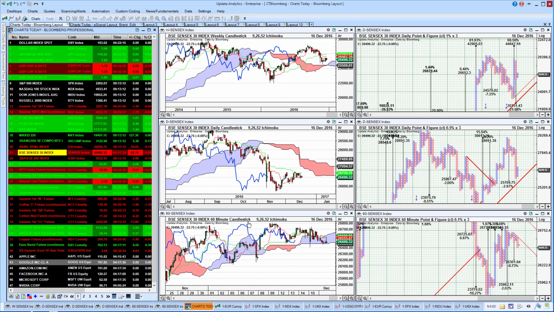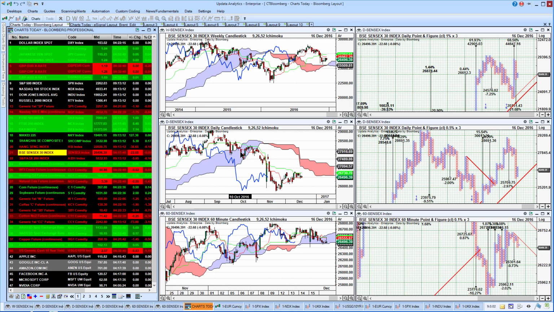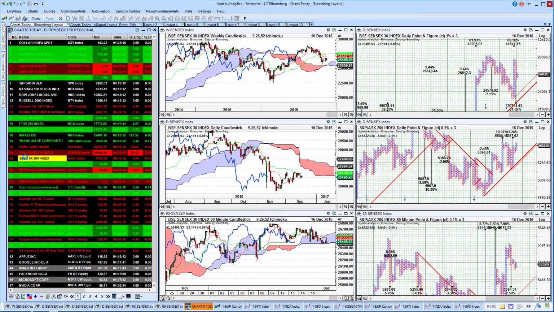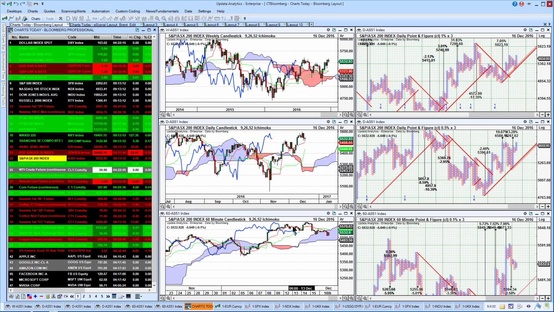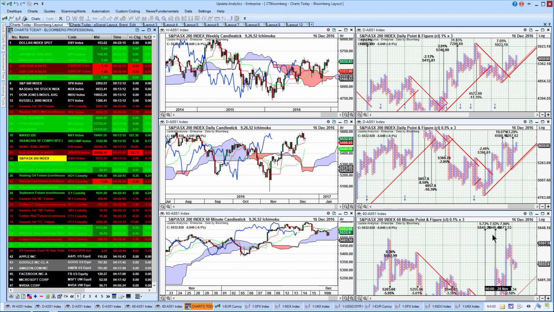Asia, India is looking a little bit better. Has had a torrid time in the last few months, but it is actually starting to look a bit better again. And the Australian market holding its bullish position on all three fronts, with upside in the short term 5 to 7%, so that's looking good as well.